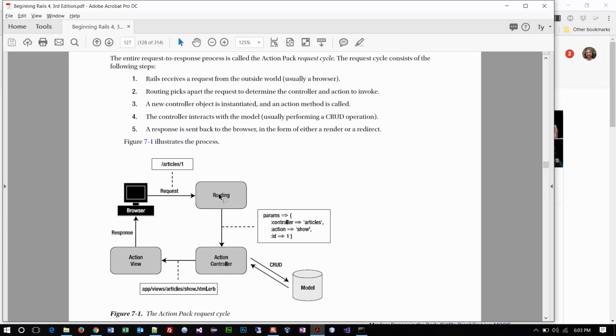It then gets to the routing engine. And the routing engine just very simply looks at typically the first part of the URL following the machine name. So if we had example.com/articles, it would say, okay, what do I do when it just asks for articles? And then it'll go into its code and go, aha, when it's just this, then we'll take the application there. So, for example, let's say they do call upon articles, and the parameter for it is to show them, and what are we showing? We'll show the first article, right? So that actually happens in transit, and when it gets to the controller, it will determine, by virtue of the same parameters, what it's going to do next.